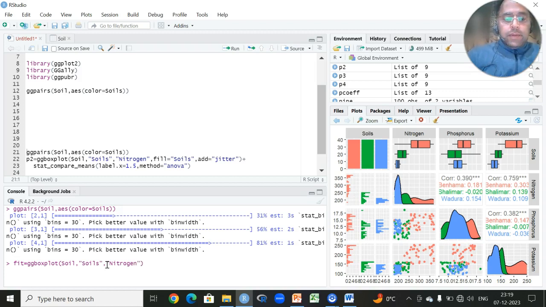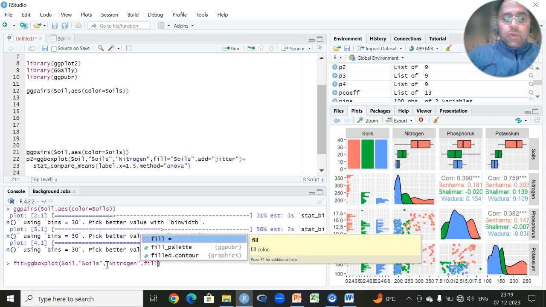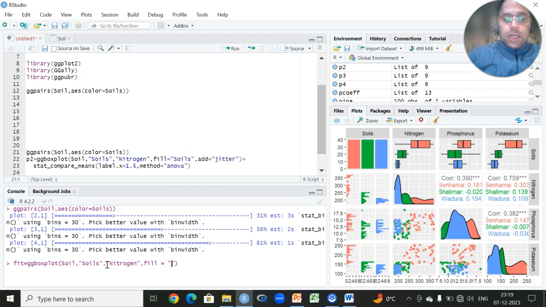Then after that I have to fill the color of what? The three different soil types. Then add is equal to, within inverted commas, jitter. I want to give some noise or add some dots to the plot which I am creating.